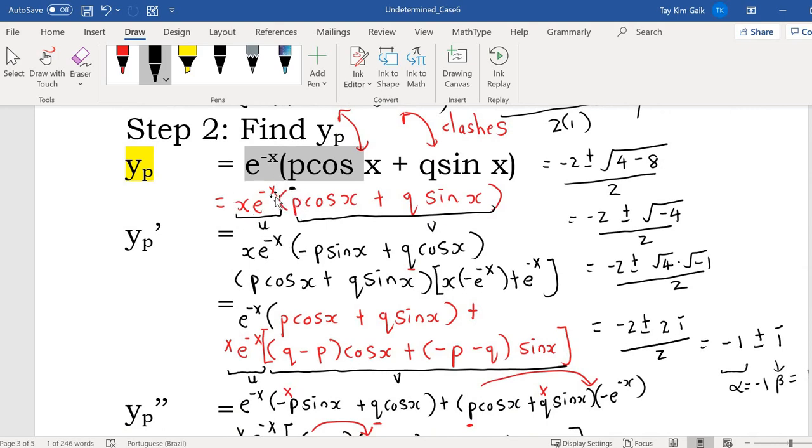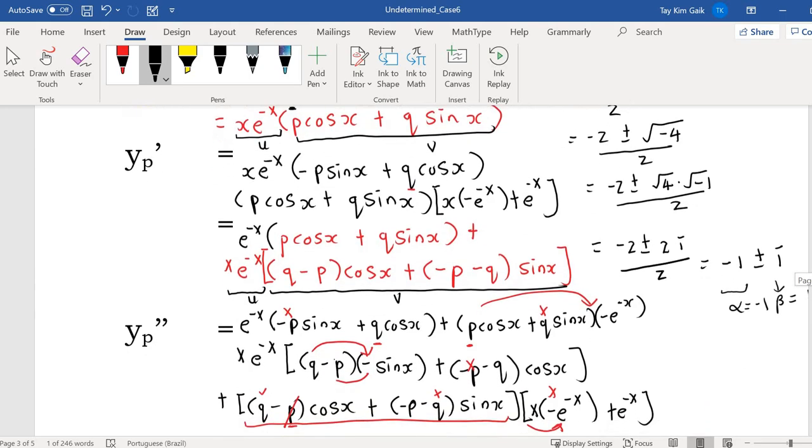Now, in order to differentiate, you apply the product rule again here. This is u, the bracket here is v prime, this is v, u prime. In order to differentiate your u prime, you need to use the product rule again: this is u, v prime, this is v, u prime is 1. And then what I did is I just collected the exponent negative x term and the x exponent negative x term.